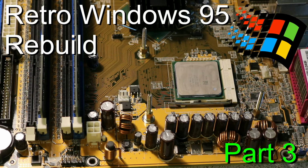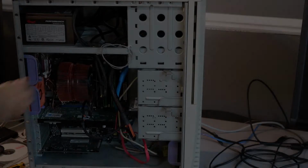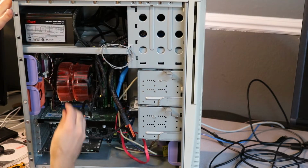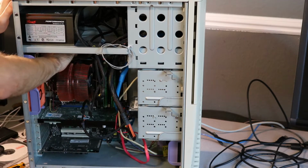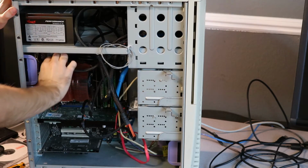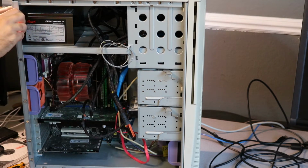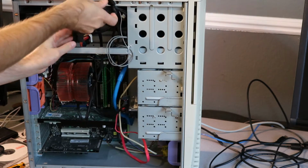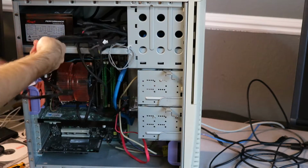This is part three of my Windows 95 rebuild. To start out, there was a problem with the machine earlier where it kept rebooting randomly while I was working on it. So the first thing I'm actually needing to do here is to replace this power supply with one from this computer into the one that will be running Windows 95.